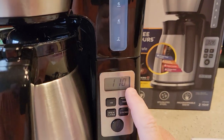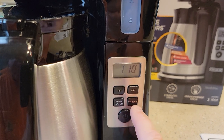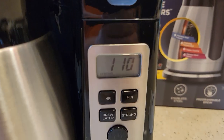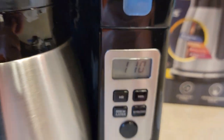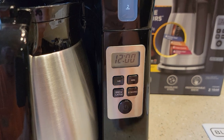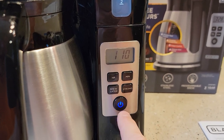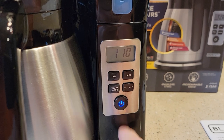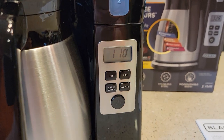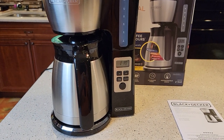The clock is not backlit but it's pretty easy to see. You do have a strong brew button that's a little hard to see, but when you press it, it says 'strong.' Then you've got a brew later option. There's a big power button that starts the brew, and it has a blue pulsing light.